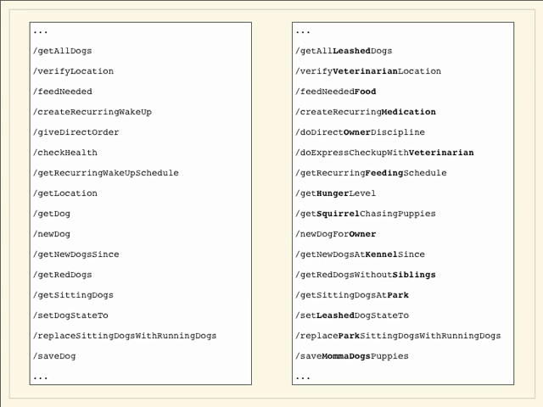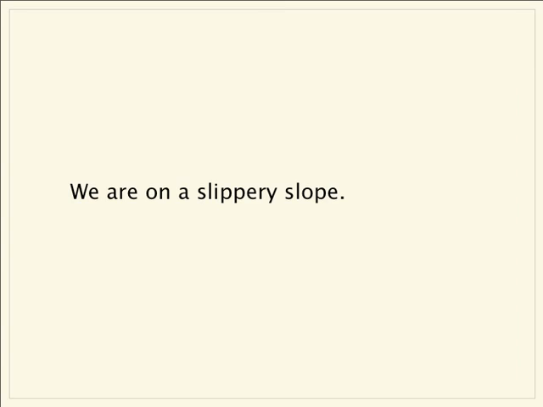This quickly becomes an n by n problem where we end up with a very large and growing API, and as we want to make it more powerful, we're inherently going to be making it more complex. So at this point, our bad API design has us on a slippery slope to not being very friendly at all to the application developer.